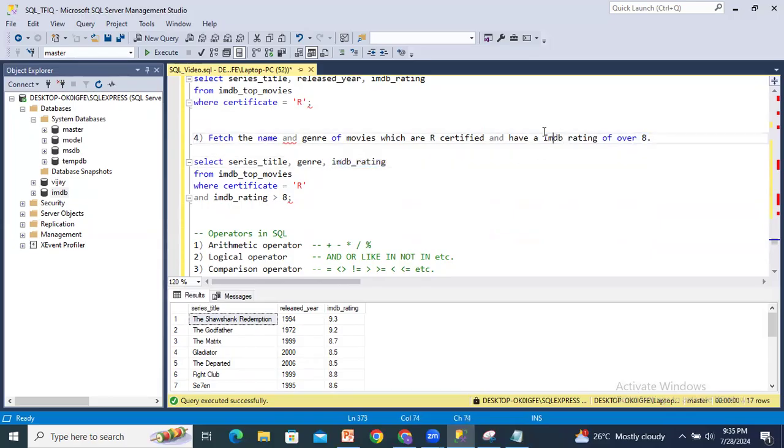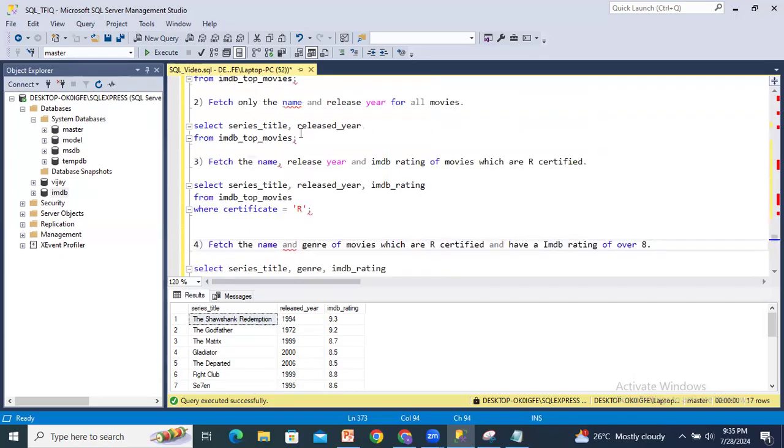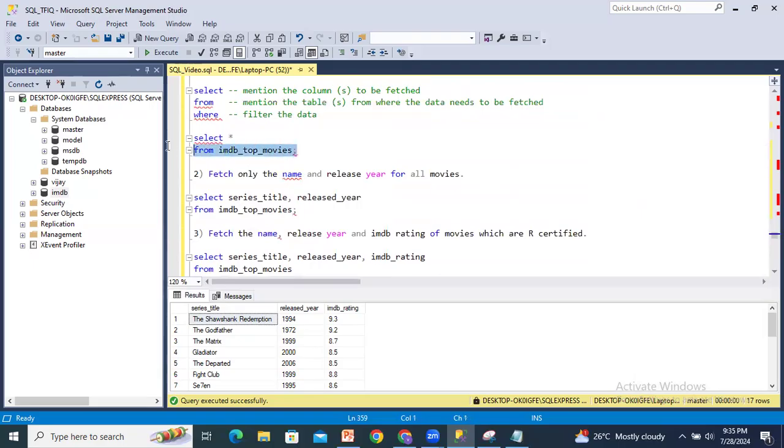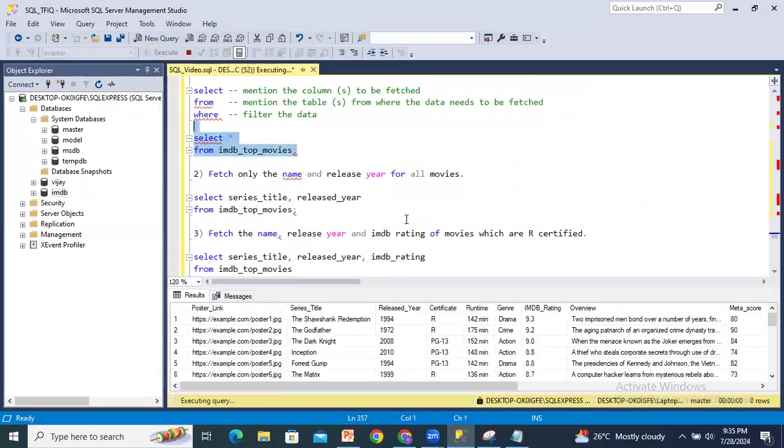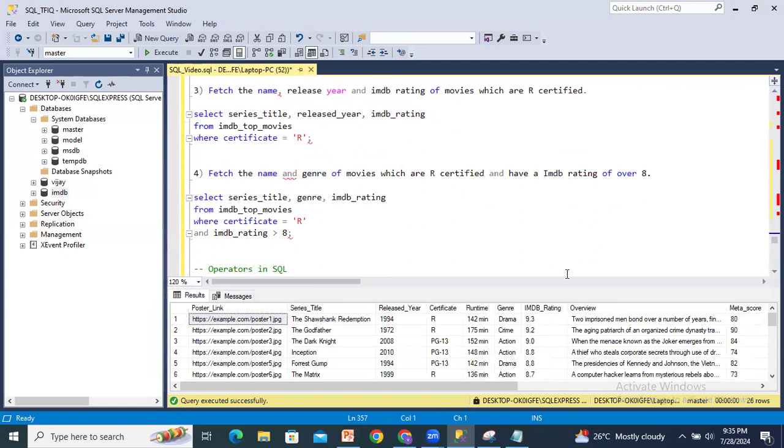But here the condition is, which are R certified is one condition, one filter, and have an IMDb rating of over 8. So over 8, if you look into the table, okay, so this is the IMDb rating. So over 8 means greater than 8.